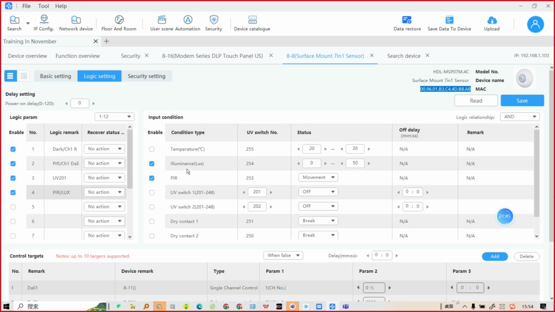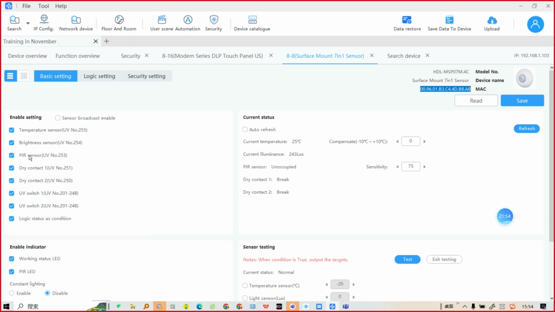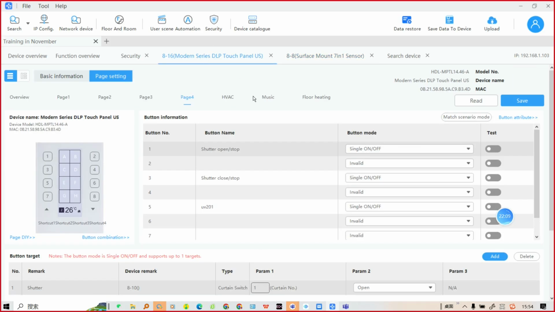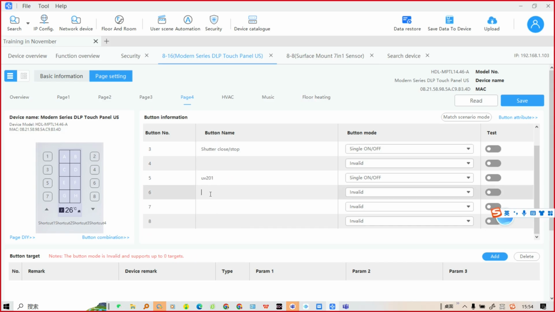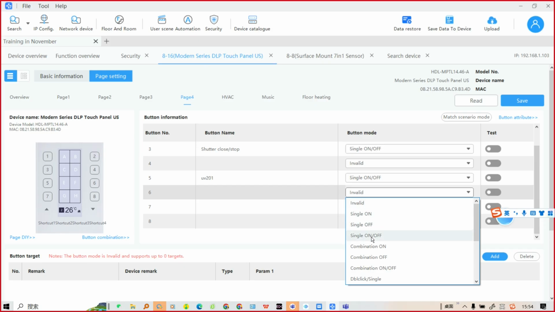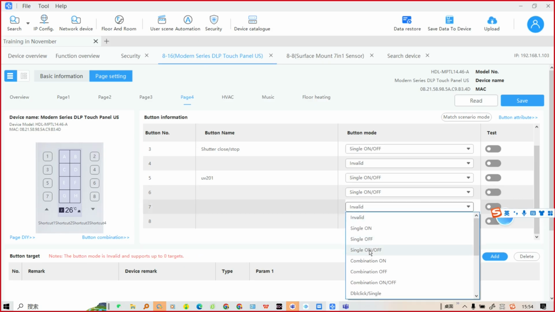But in a normal situation, if you just want to disable this sensor, you can use a panel. Let's remember this UV switch number. For the PIR sensor, the UV switch is 253, and for the brightness sensor it is 254. Okay, now let me use these two buttons to disable and enable the sensor.